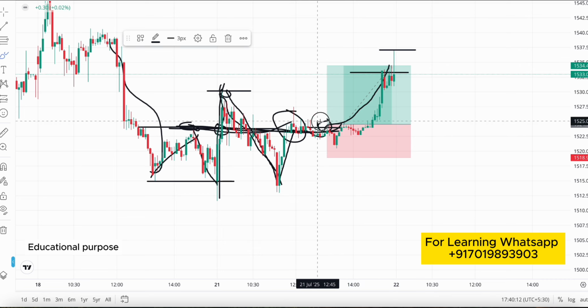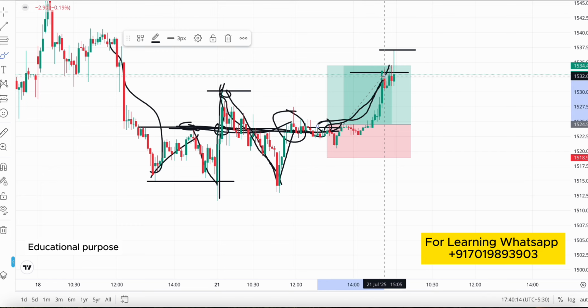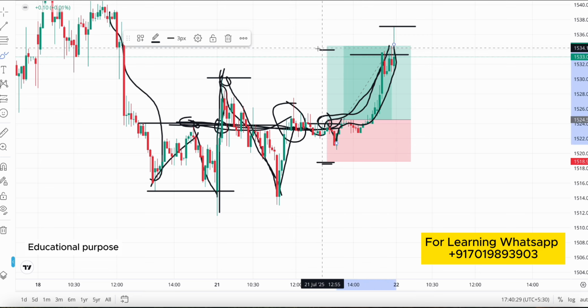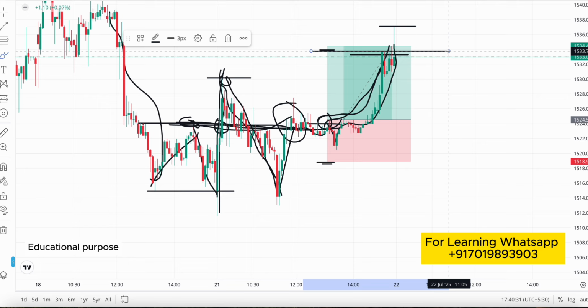So this was the intraday trade I was able to execute today according to my study and strategy. This was also a 1:2 risk reward ratio. You can see I kept the stop loss here. The price didn't come down till here. It managed to retrace and then went up at the end of the day. So this is how the price performed on this particular chart setup.